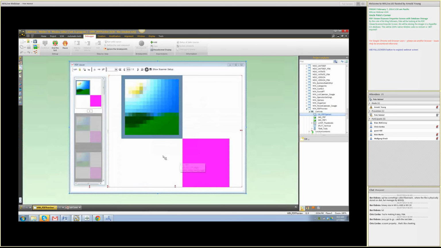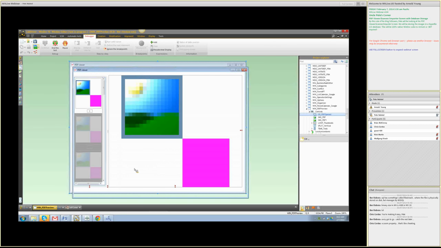All right, next is our pages. We've got go to the first page, go back one page, jump to any page, go forward one page, go to the last page. So let's look at those in action.